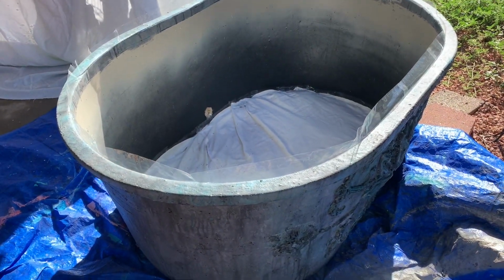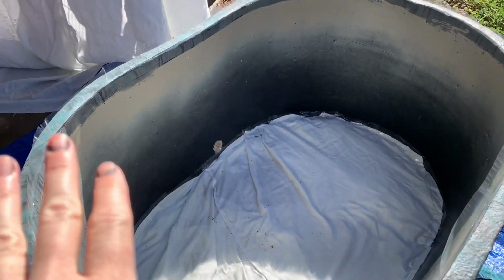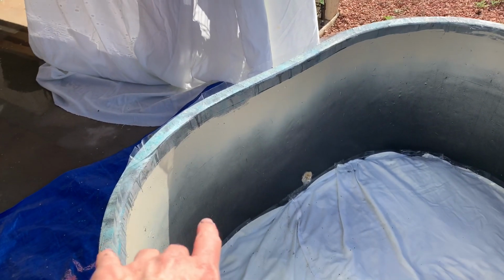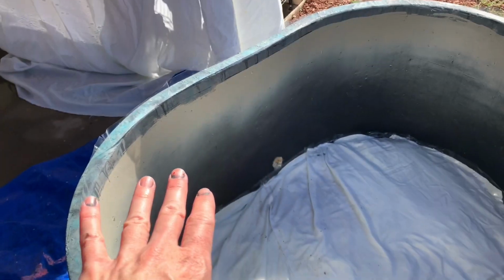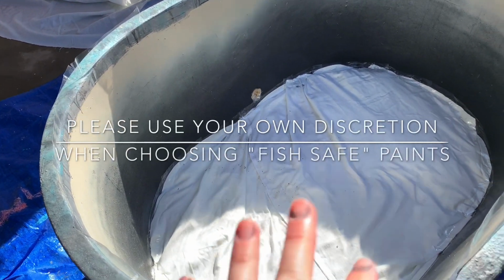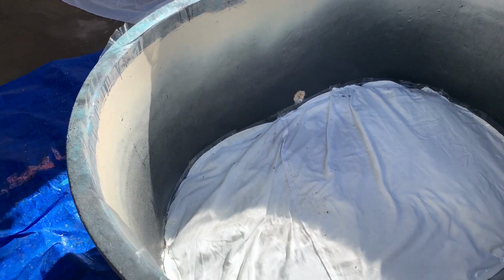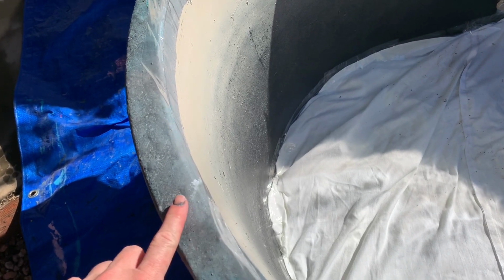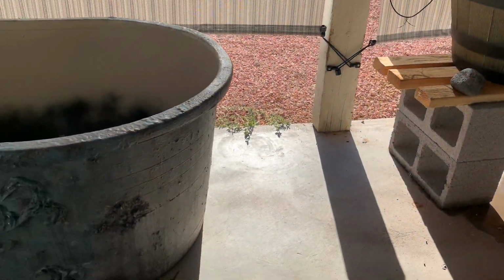All right, so I'm nearly done here, and I had a problem where I should have taped off the inside or been more careful with this side. So a lot of the paint that I had mixed for the patina had dripped on the inside, so I scrubbed all that out. And what I'm going to do is use some of the Krylon Fusion to put a barrier around here. Hopefully that'll work out and cover the bottom, because I'm going to put pebbles down there. And I made this little taped barrier. You can see it, so I didn't want to stick the tape to this because I didn't want it to come up, but I want a nice clean line.